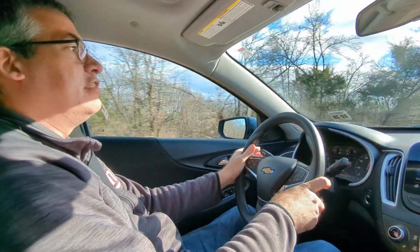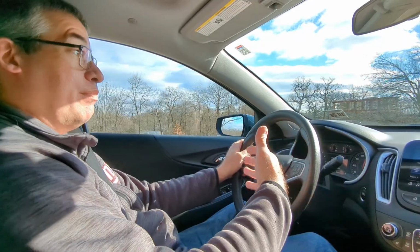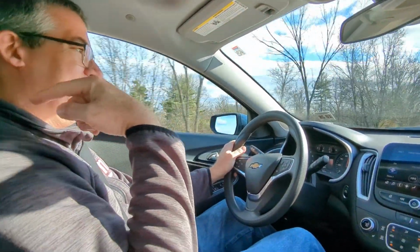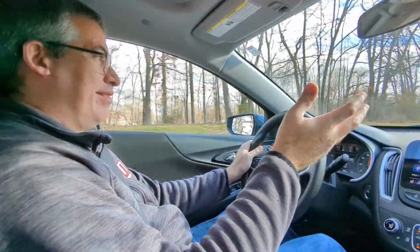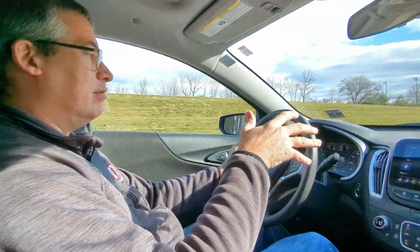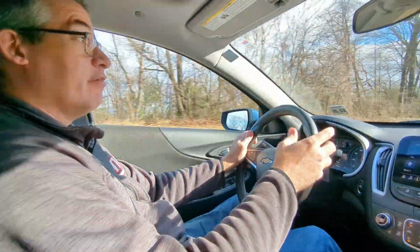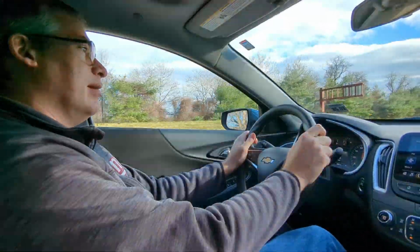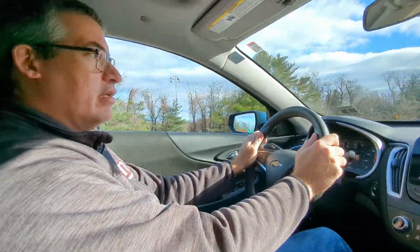I'm a bigger person. I'm tall, so you could put the seat far back, but if you put the seat far back enough, the person behind you is not going to be comfortable. So it's something to think about if you're a tall person. And then just getting in and out of the car is a little cumbersome if you have problems with your knees or your back, or if you're tall, you're kind of squeezing into a small spot here. But all in all, I think it's a pretty decent car.